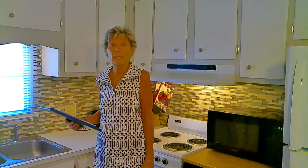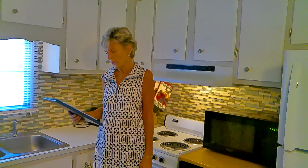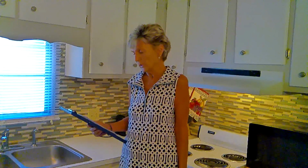This beautiful single wide home is in Lake Village, a 55 and over community, and it is nestled between Bradenton and Sarasota and close to Venice Avenue for all the dining and shopping and beaches. So we want to show you a little bit about the home. It's a 1972 Imperial. It has 2 lanais.